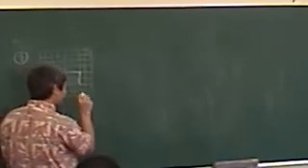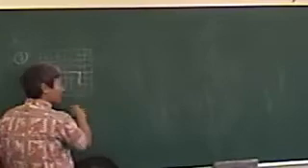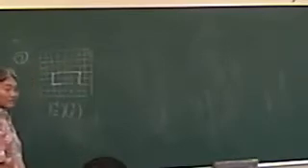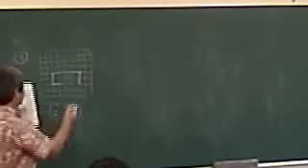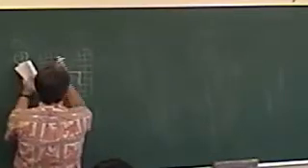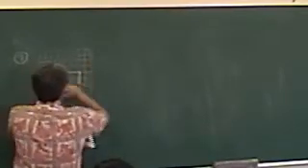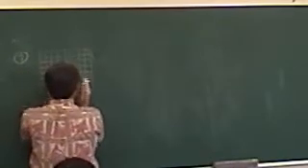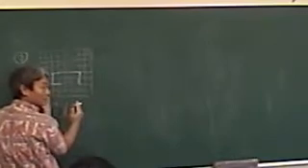Because every time you make a rectangle, you have to make a left side and a right side. So out of the 9 vertical lines, once you select 2 of the vertical lines, like these two, that determines the left and right borders of the rectangle. And same thing with the top. Out of these 9 horizontal lines, how many ways can you select 2 of them? 9 choose 2, right? Because once you select 2 of them, that determines the upper and lower borders of the rectangle.